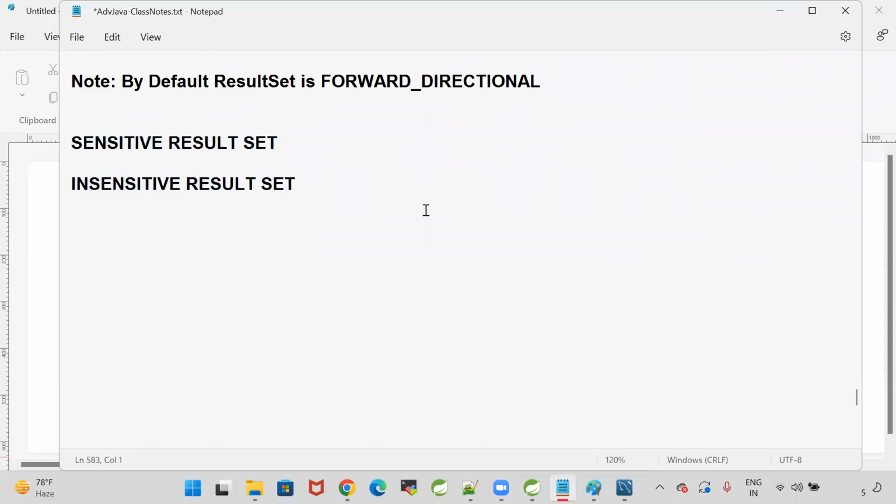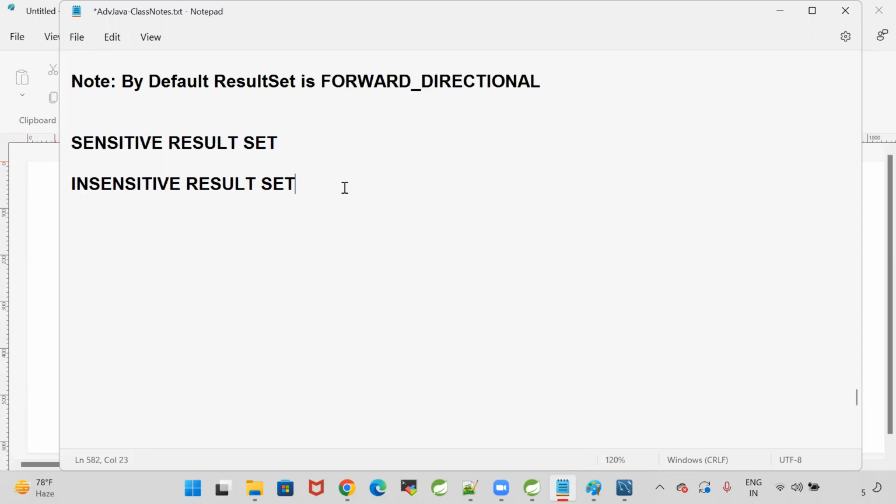Yeah, right. So here our result set is divided into 2 types: one is the sensitive result set, another is the insensitive result set. Both will support bidirectional.